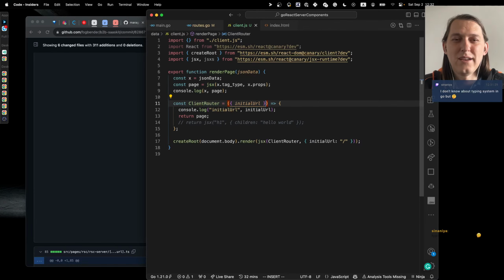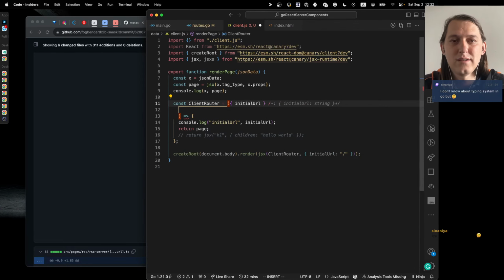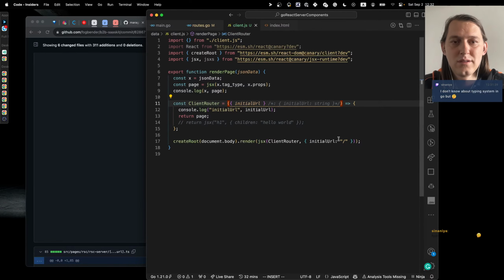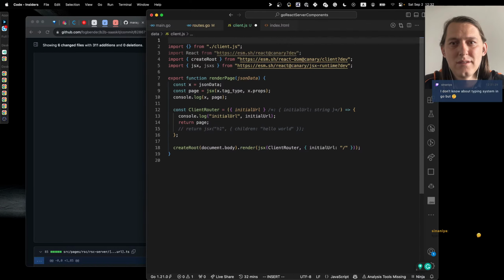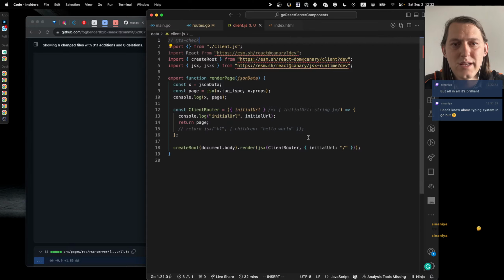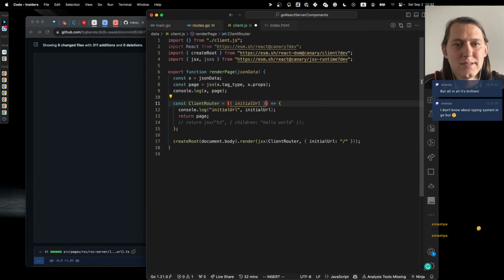And I know that you can do that in JSDoc, something like this, right? Yeah, it's still any. I don't know how JSDocs work. Maybe I just need a comment, TS check or something. Okay, so it's still any here, and it's still any here. Okay, so yeah, it's not great.